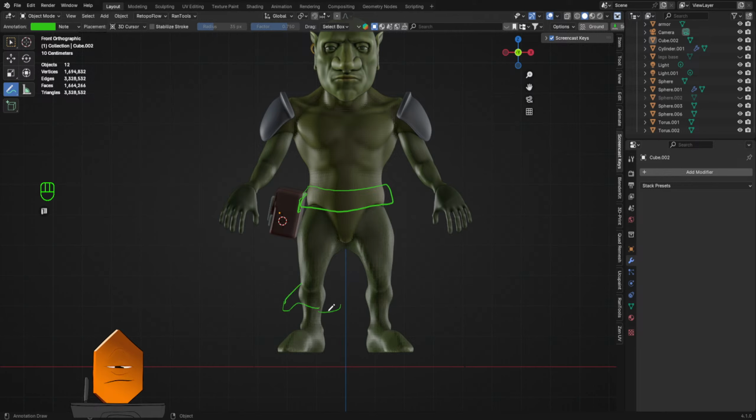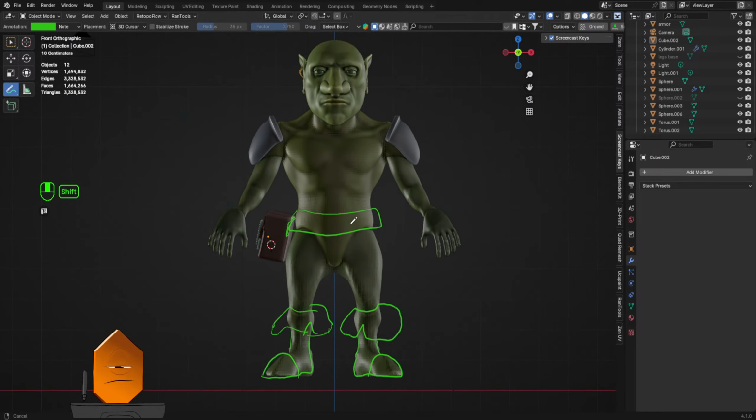Like this. Boots like that. What else, though?